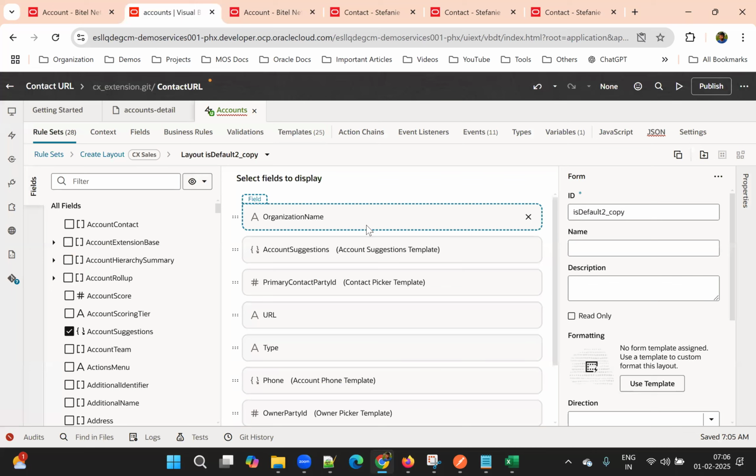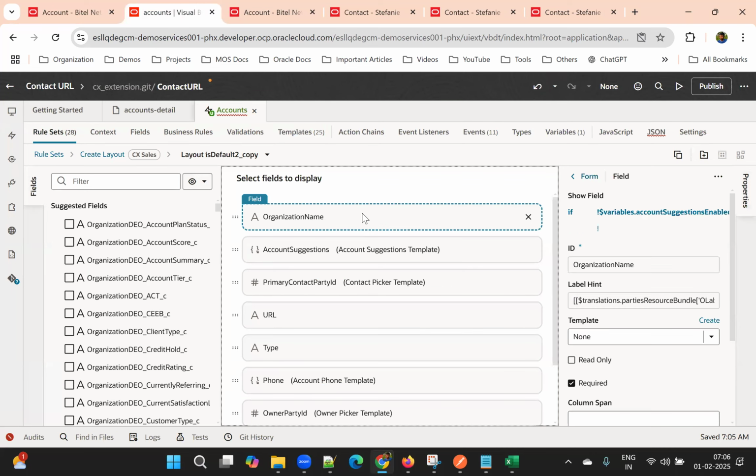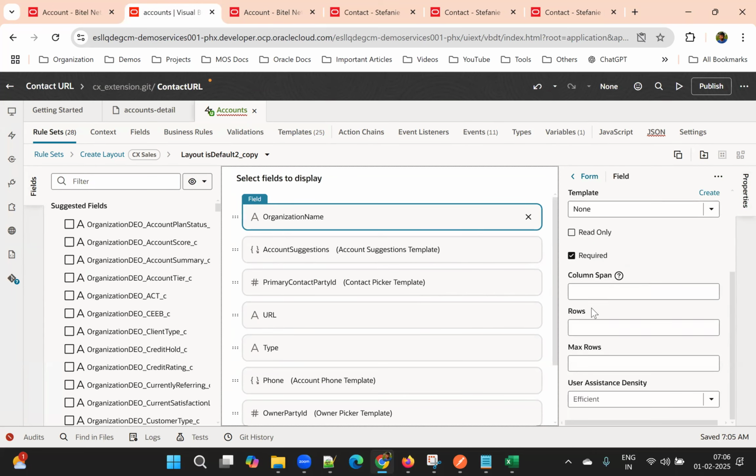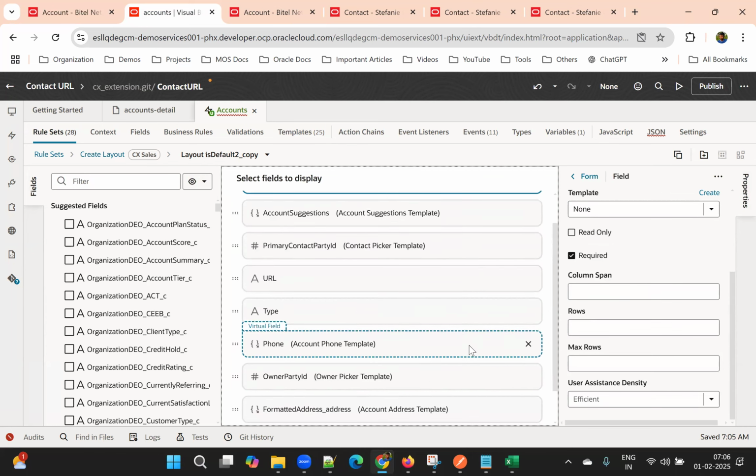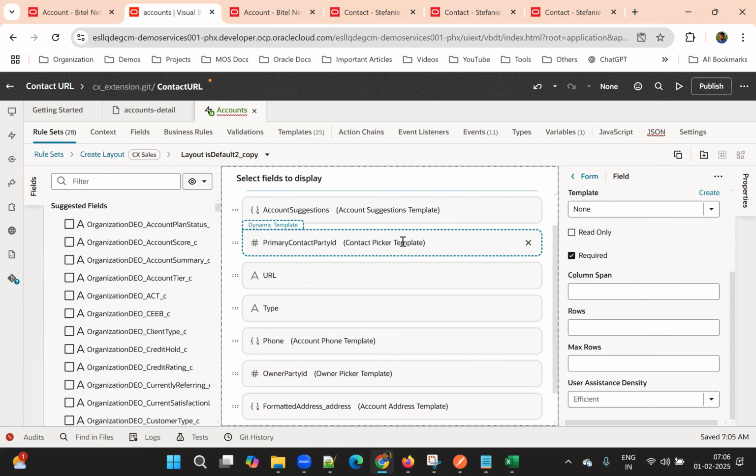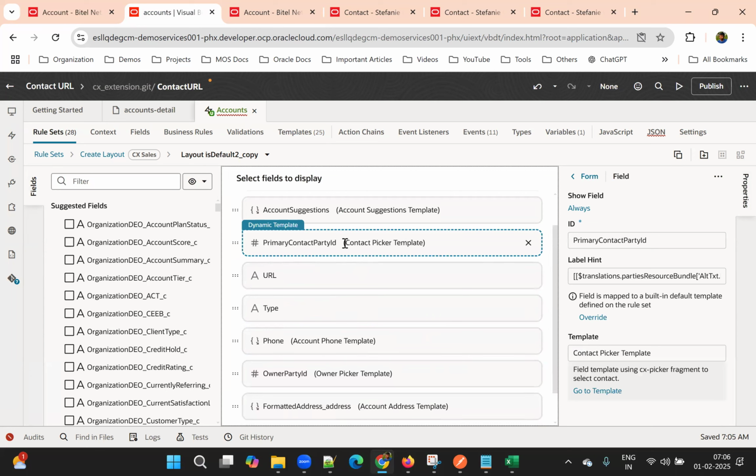That can be done automatically here. For example, this is the primary contact ID. For this, we already have a template here.